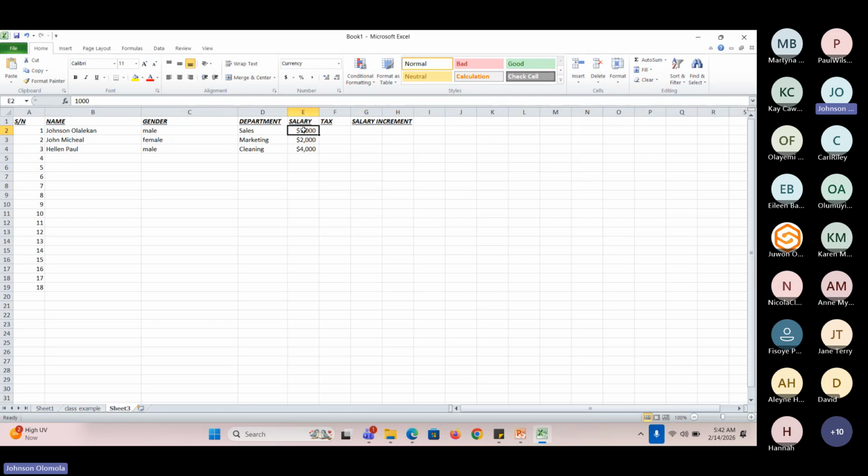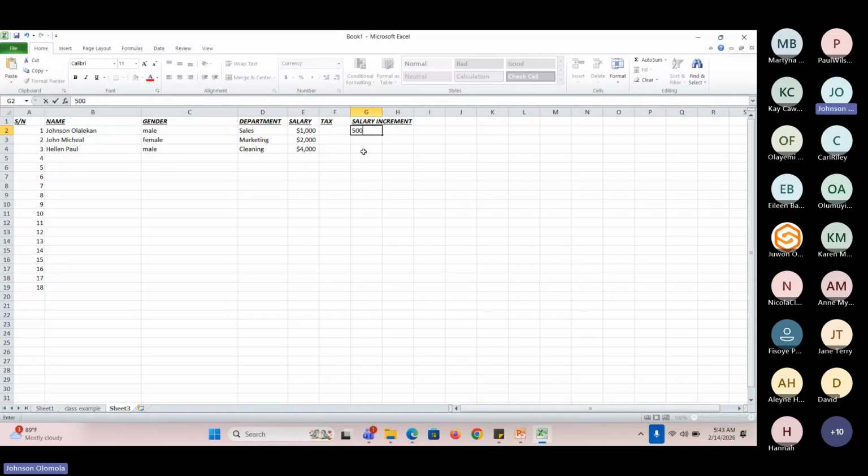Instead of just doing it directly, you can just say equals to 500 plus this guy. Let me do that again so that you can be very sure. On the salary increments, we want to add 500 to everybody in the company. You can just say equals to. Without this equals to, Excel will see it as if you are only typing in data.